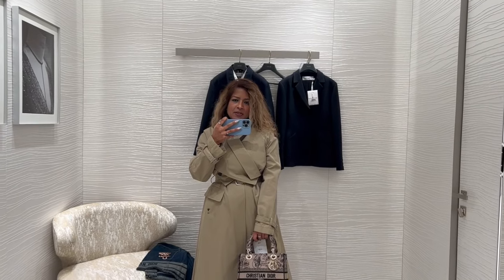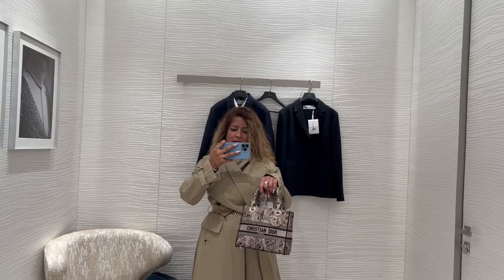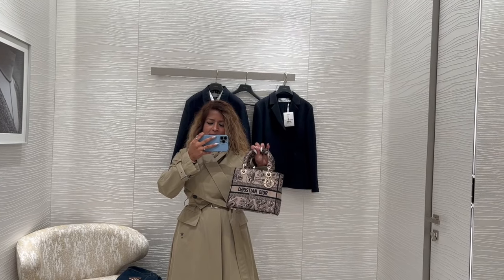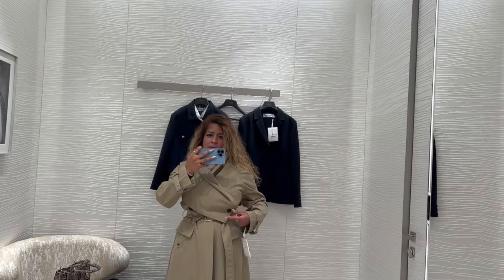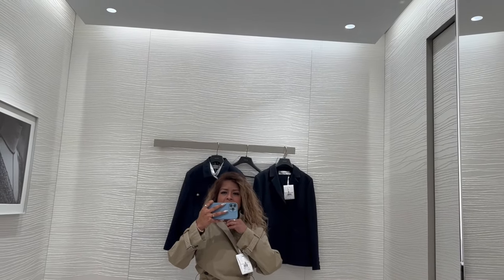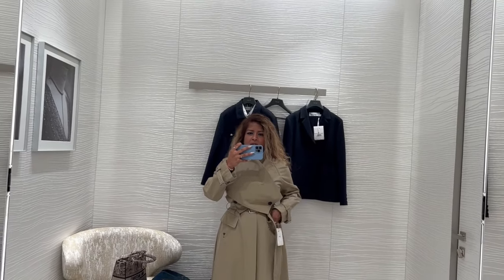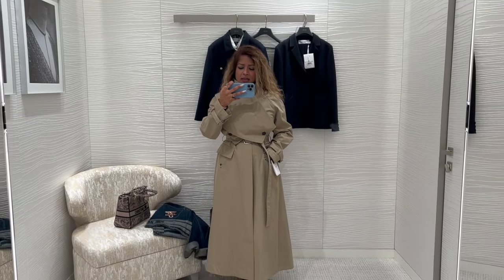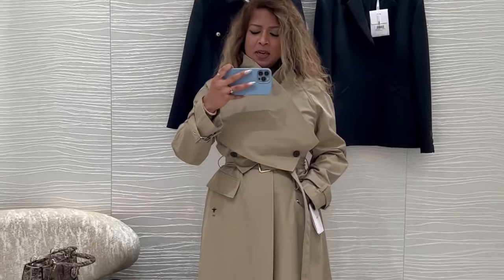So this is the current season, winter season trench from Christian Dior. And as you can see, I'm modeling it with a beautiful Plan de Paris print D-Light bag. So if I just put that down for a moment, as you can see, this trench is more of a shawl collared front. So you've got the two buttons here and the panels go across you here. And you can unbutton them, but this is the main feature of the trench. If you already had the classic and you didn't really want another colour, you could buy yourself the classic coloured trench in the new season style. It's very elegant, I have to say. And considering I've got a heavier bust, I think it's quite flattering for it. If I zoom in, it's quite pretty.